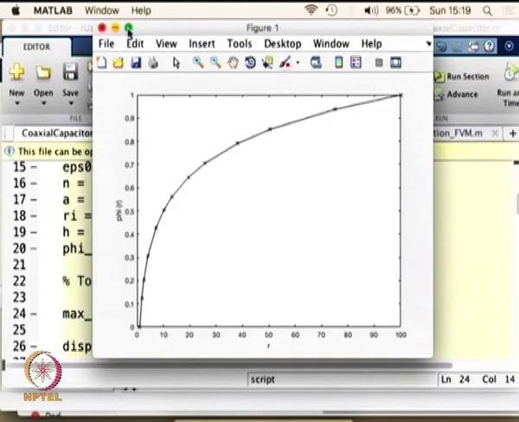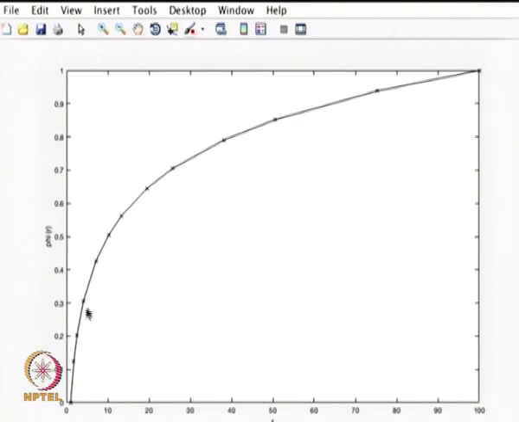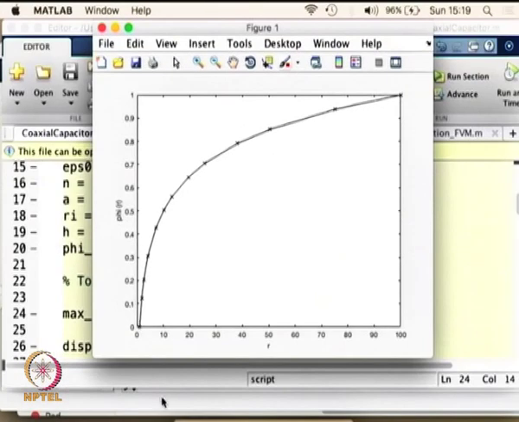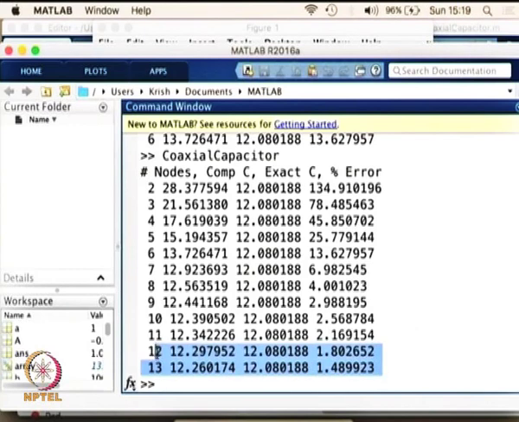And now you see the computed values, which are the cross marks, are exactly sitting on the tip of the line segments, which means that the computed value and the exact values are almost the same. So this you will also see in the result of the error. When you have 13 points or 12 points, the error is very small, you have 1% hardly.